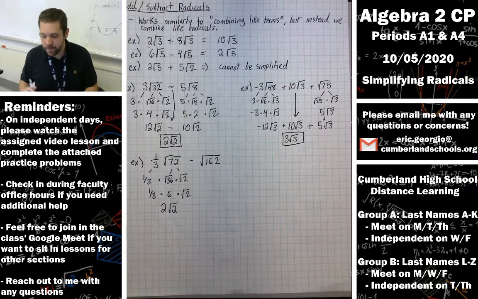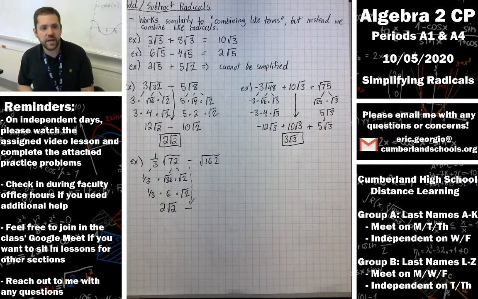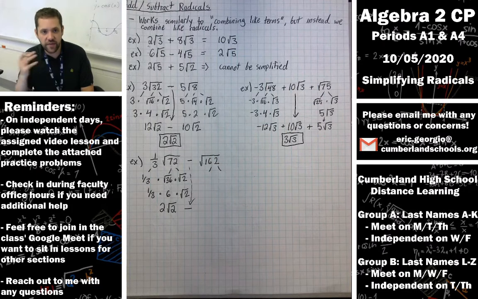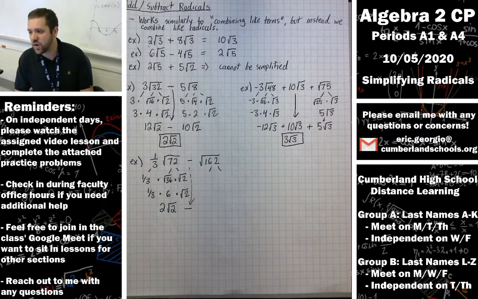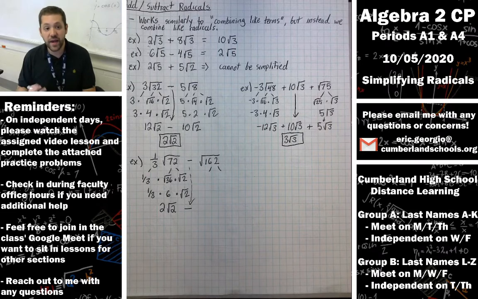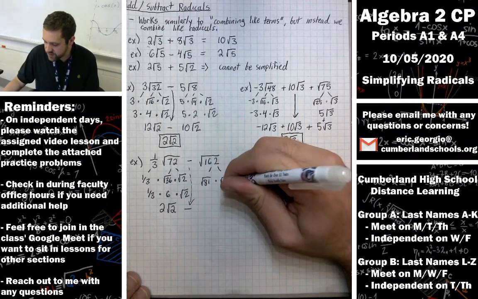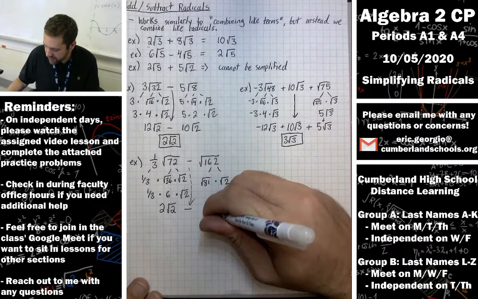That term right there. This minus sign is just going to carry straight down like that. Now I have the square root of 162. Again, you can use a calculator to try and figure out what's the biggest perfect square that goes into 162. Maybe you could start at, let's see, where would be a good starting spot? Maybe 121 if you were really unsure. 100's obviously not going to work, but 81 does. You wouldn't have to search for very long. This is 81 times 2 makes 162. The square root of 81 is 9, so you're left now with 9 square root of 2.